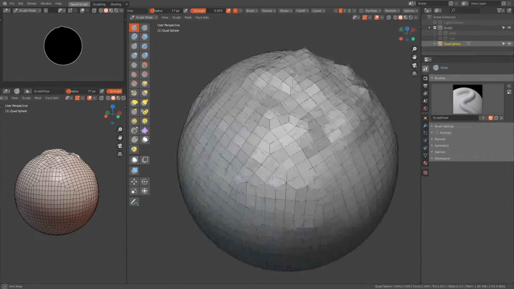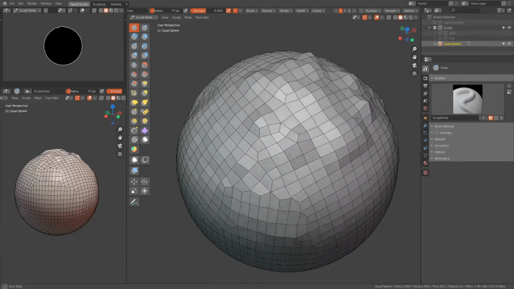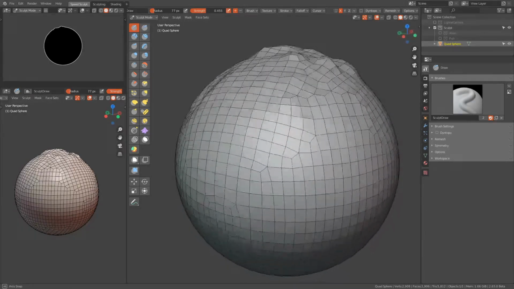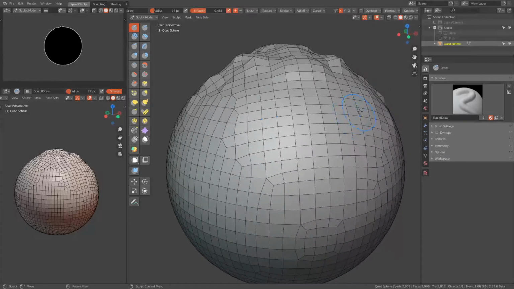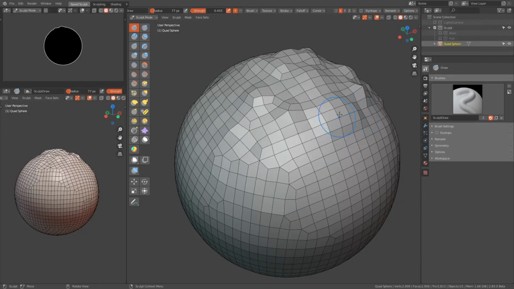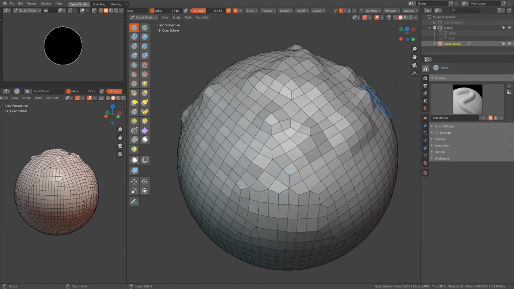The voxel remesher. So you can see it just simplified everything, and it's all quads. Yeah, that looks great. But it destroys detail. So just like in ZBrush, you have to play with it when you're remeshing. So I'm going to go back and see it before I remeshed it. There are no real edge loops anymore.